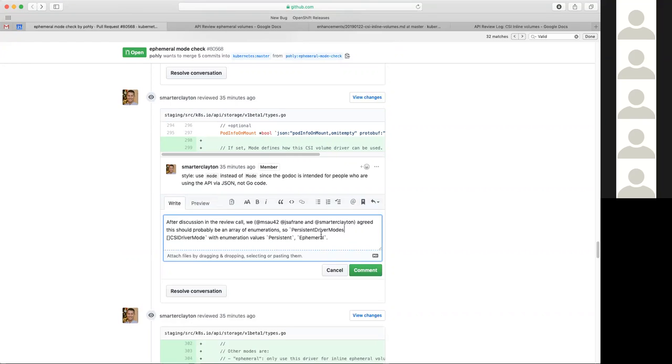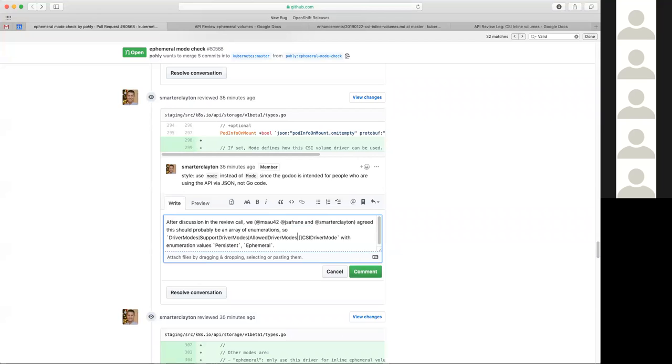Modes. And so the fact that we now have it, do we want to call it allowed driver modes? This is where I get into naming, and I might recommend driver modes. We could do driver modes, we could do supported driver modes, we could do allowed driver modes.